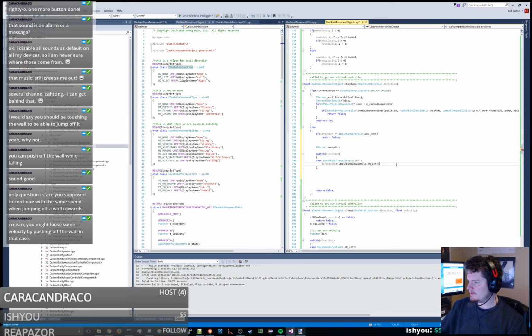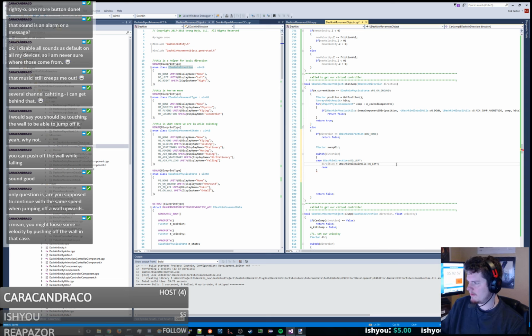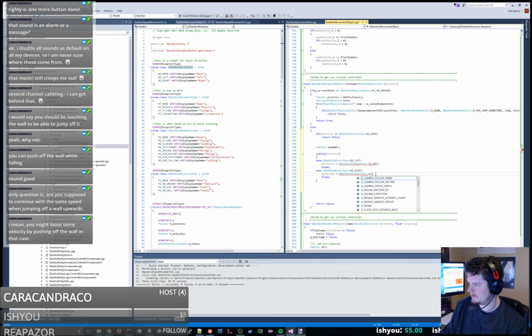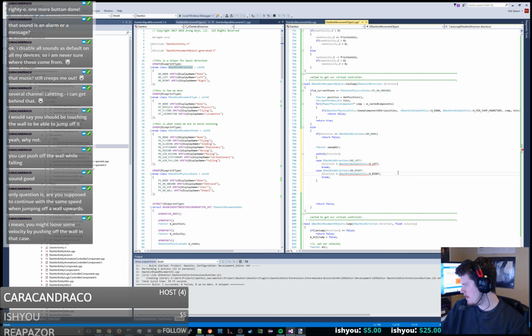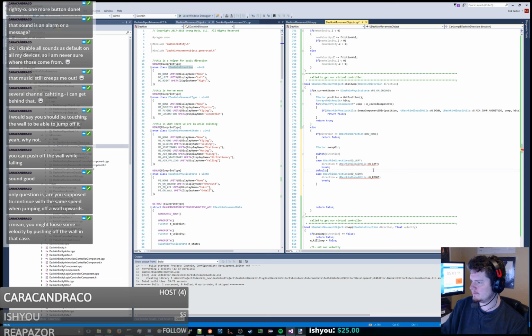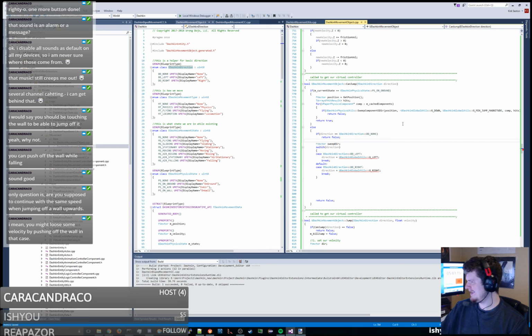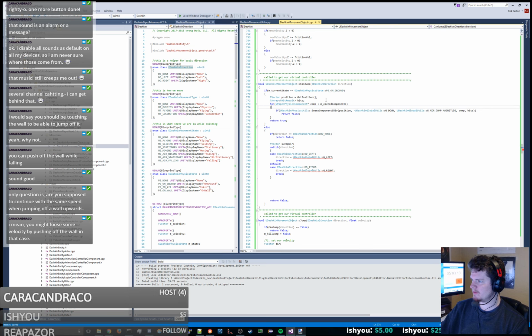Alright, so direction is left. We're gonna break. DD right. Our direction is going to be right, as you would expect. And default in there. So, we're going to need a minimum step here.